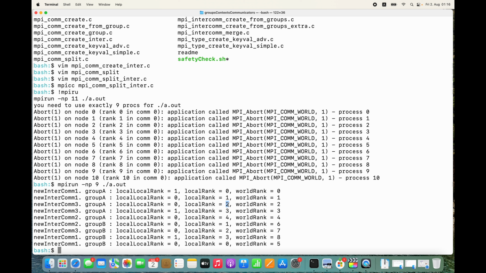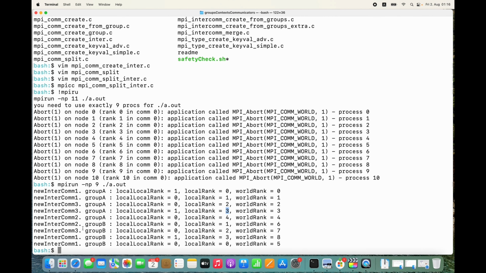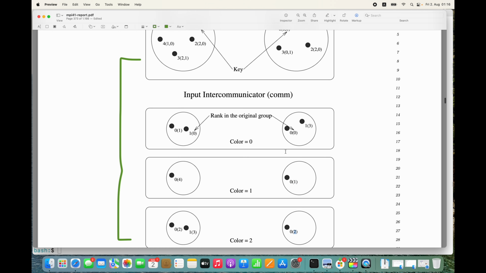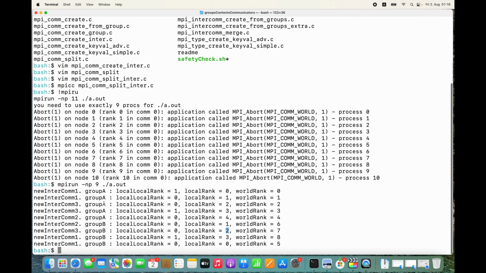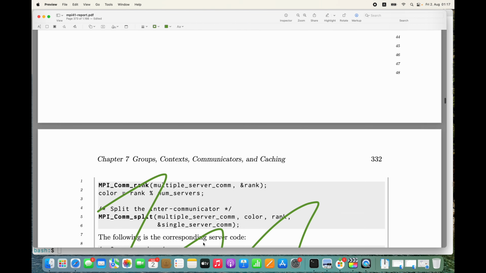So I have processes 2 and 3 in group A, and here, which is group B, I have process 2. You see that everything beautifully matches. So this visualization in the MPI standard reflects itself into this code example that you can follow. Okay. We're going to continue.